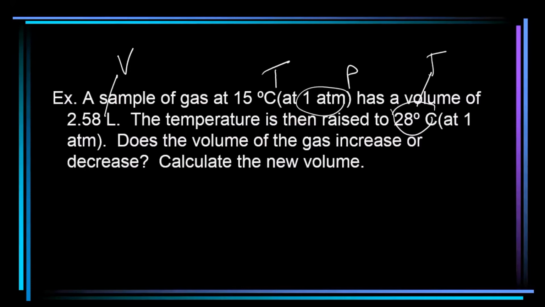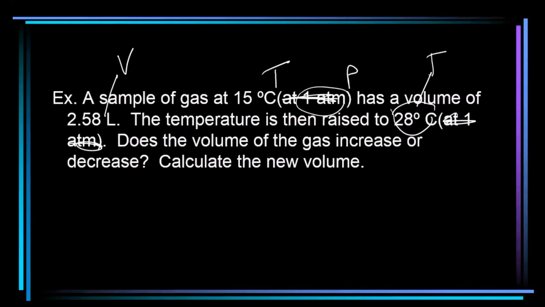What happened to the pressure? Cross it out. Does the volume of gas increase or decrease? Well, what happened to the temperature? The temperature doubled, so the volume must double. Or did it? Because it's in Celsius and not Kelvin. Awesome, Phoebe! That would be wrong for us to estimate it that way.